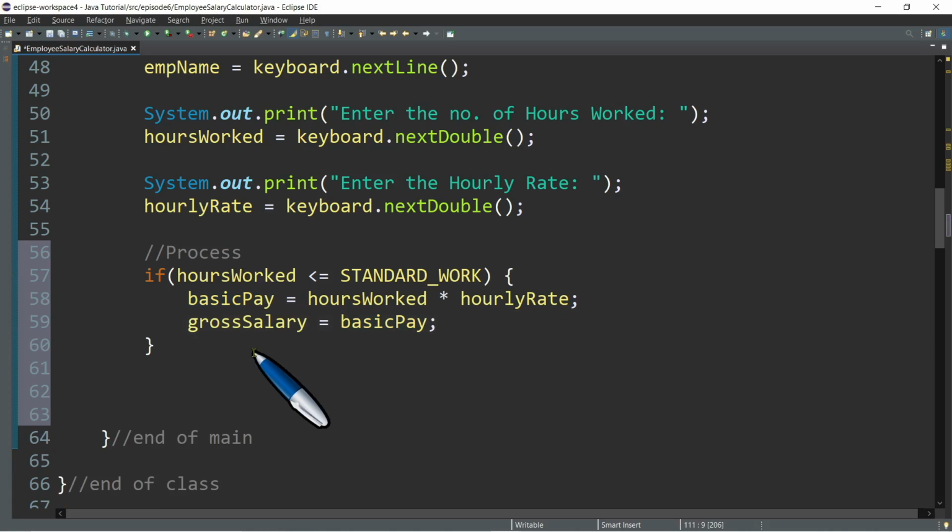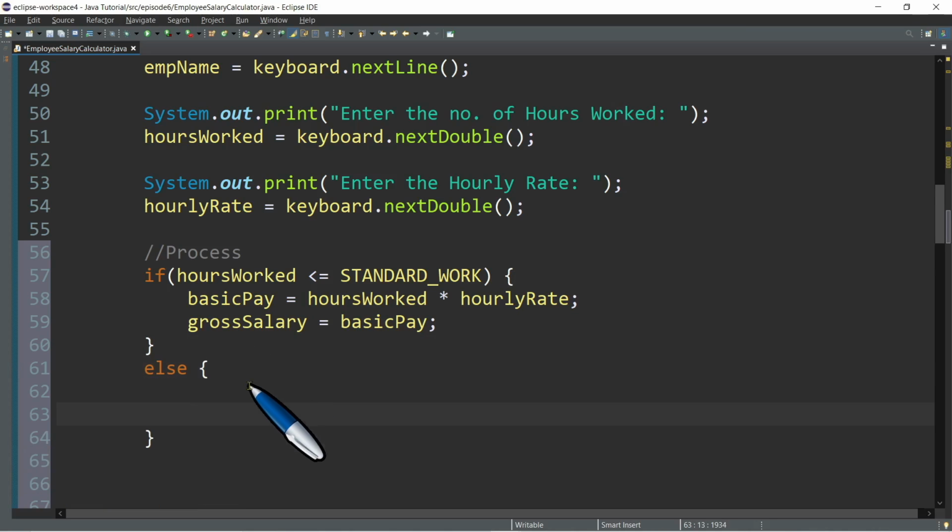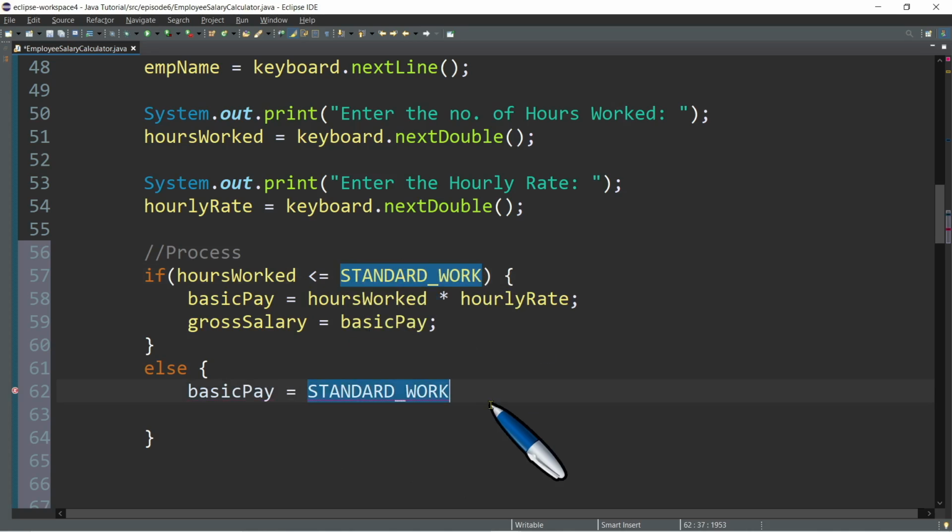Now, what if the number of hours worked is greater than 40? That would be the time that we will put an else here. But first we will compute the basic pay. The computation of the basic pay here is the standard work, 40, times the hourly rate.